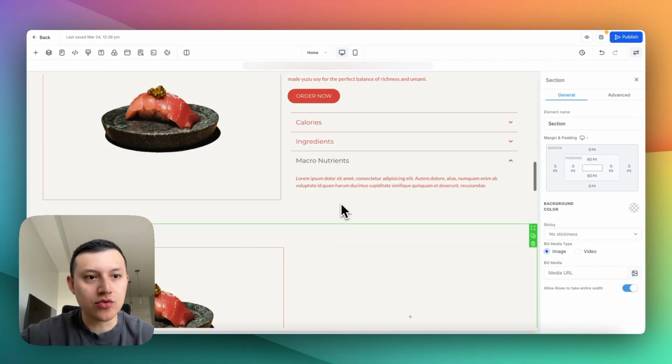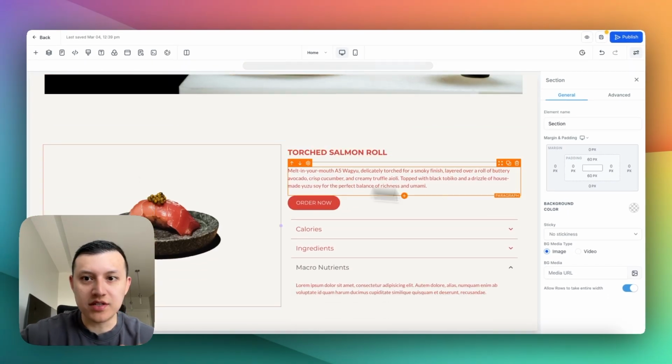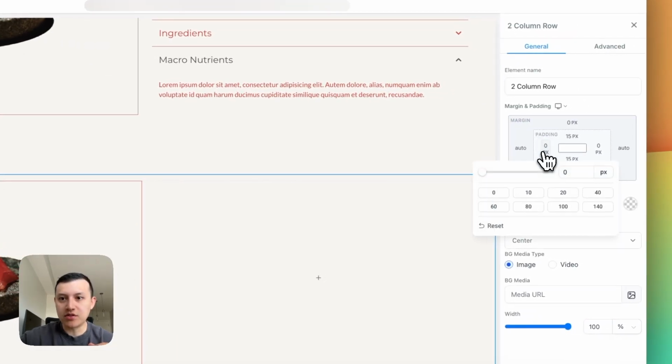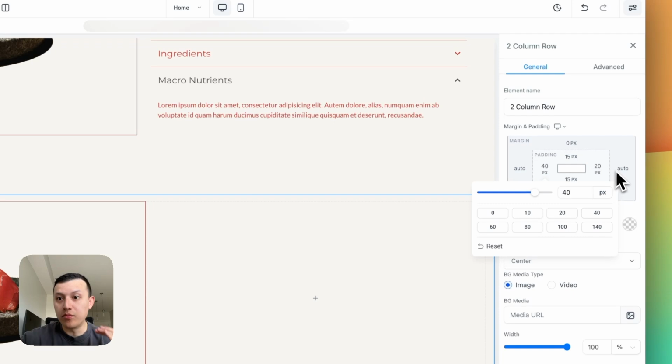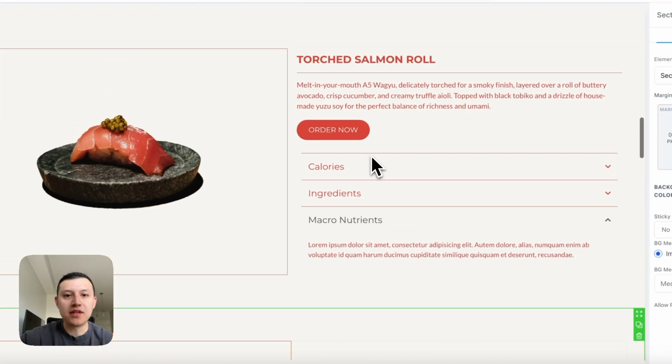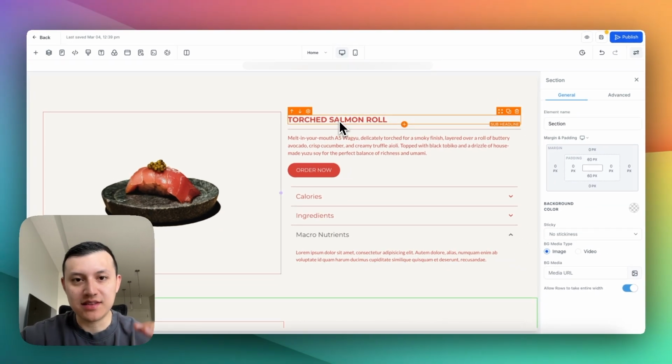Now the next thing I'm going to do is, if you notice, there's a bit of a border on this side. And so what I'm going to do is just match that to the website. So to do that, I'm just going to do padding, and I'm going to do 40 on both sides. And so that right there looks pretty close to this. Okay, now the next thing I'm going to do is start building the text, this section right here.